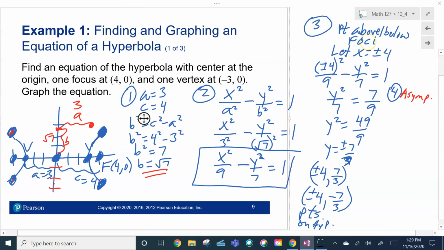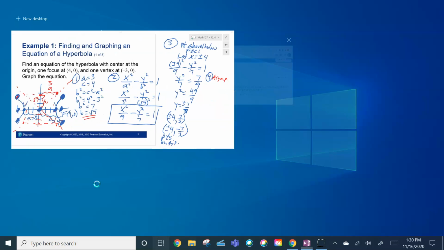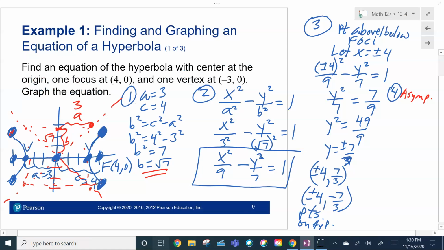If it'll let me draw it. Stupid thing, come on. There's the other corner of the rectangle. I'm going to go up b, left a, put a dot, down b, right a, put a dot. Okay, here's my imaginary rectangle, if you can draw it. Oh, come on. Dude, for the love. There we go. It goes through the corners there.